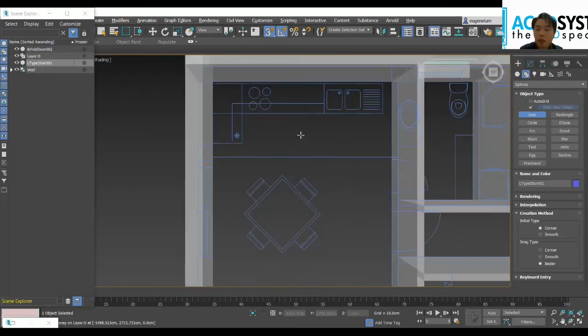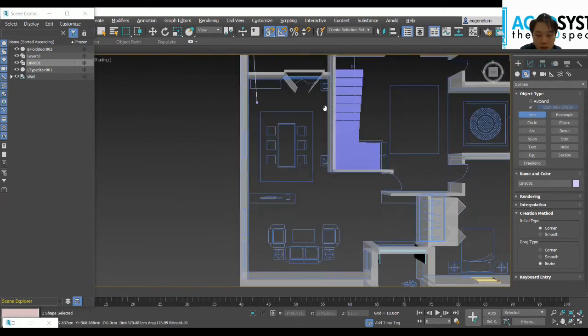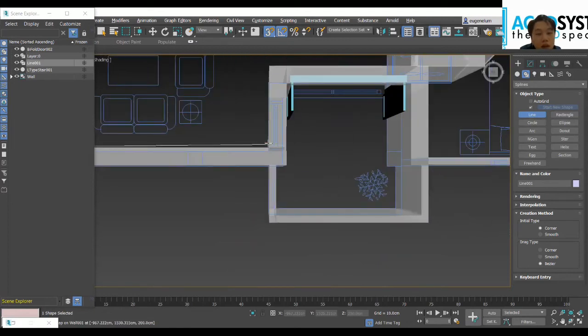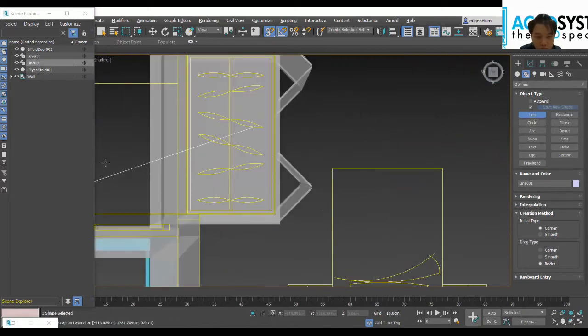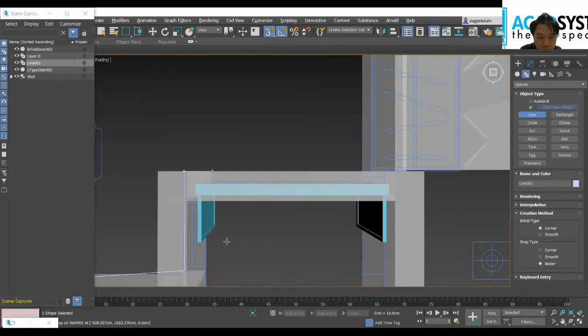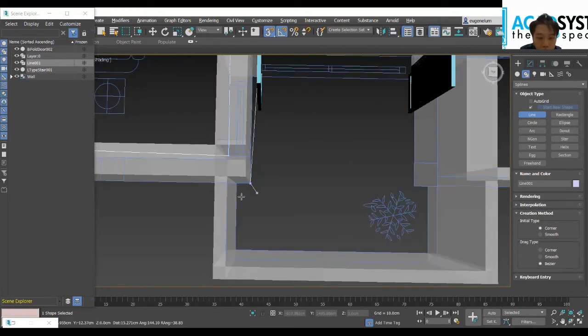There are a few methods to create a floor, but now I'm going to use this floor generator. Later I will show you. This is a plugin in 3ds Max, so we have to download it first. You can see that it's much easier for us if we have made it transparent. It's very easy for us to choose the point.